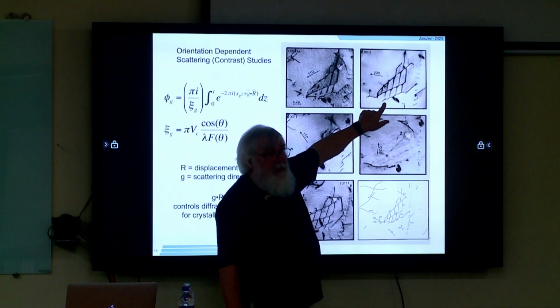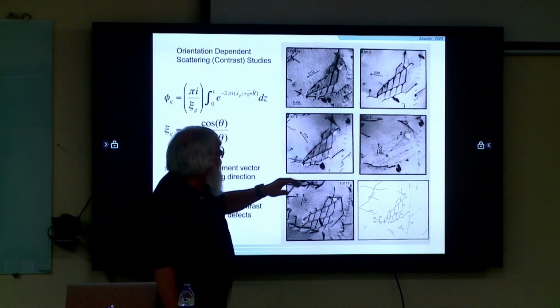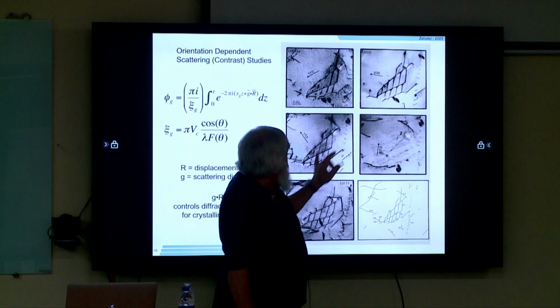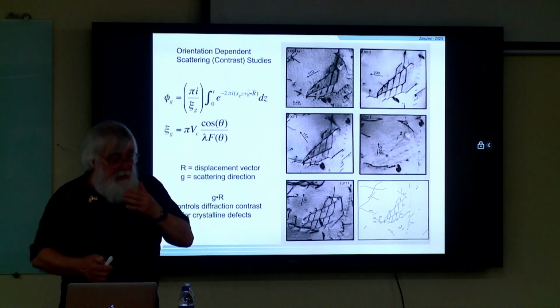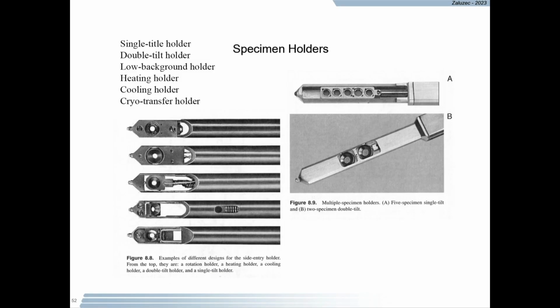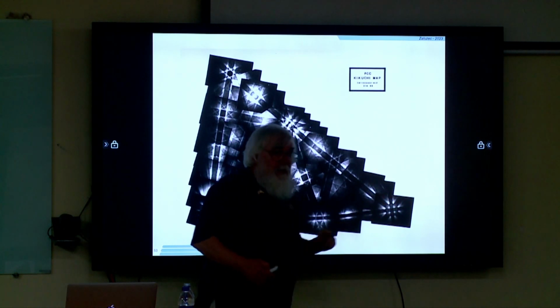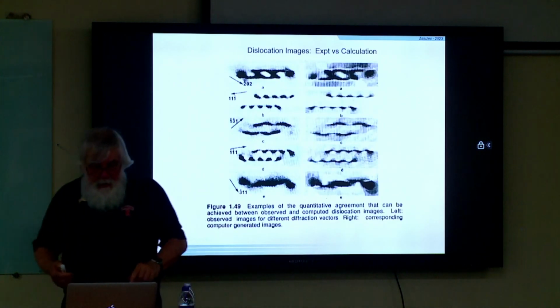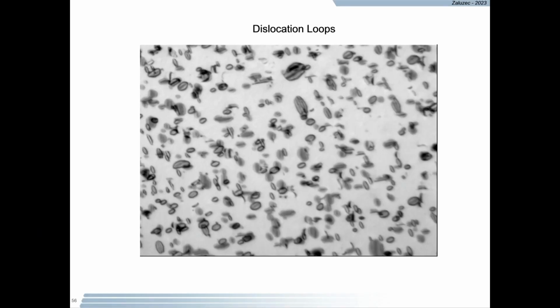If it's out of contrast, these particular planes are not in the Bragg reflecting condition. By noting when they're in and out of contrast, you can make yourself a little table and figure out what the nature of that Burgers vector is. Again, Hamish is going to talk about that, so I'm going to skip this. Remember, I showed you this yesterday. We used the Kikuchi lines to orient the crystal and get different Bragg reflections, very well excited. I'm going to skip all of this. The same thing holds not only for dislocations, but dislocation loops.